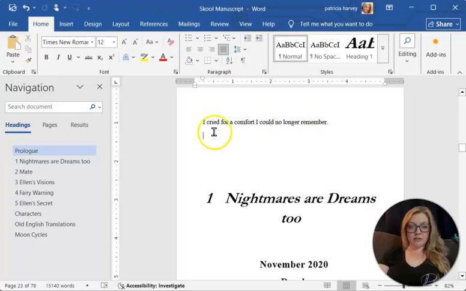I like to make sure it's directly under the last line. Sometimes when you're formatting at the end of your book, your last line's on the very last line of the page it can be on. And so you will have to move your page break up here. If you need to do that, you can just backspace it up there. And I will show you how to do that right now as well. So we're going to insert a page break here, and then you're going to notice that this goes down to the next page.